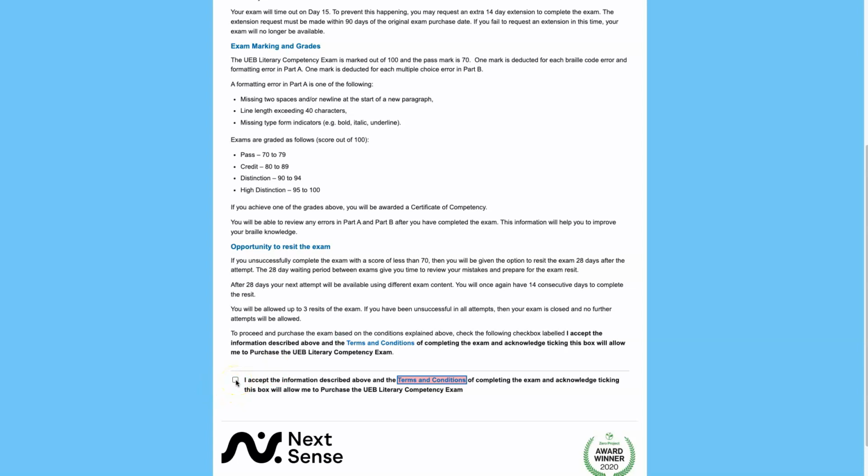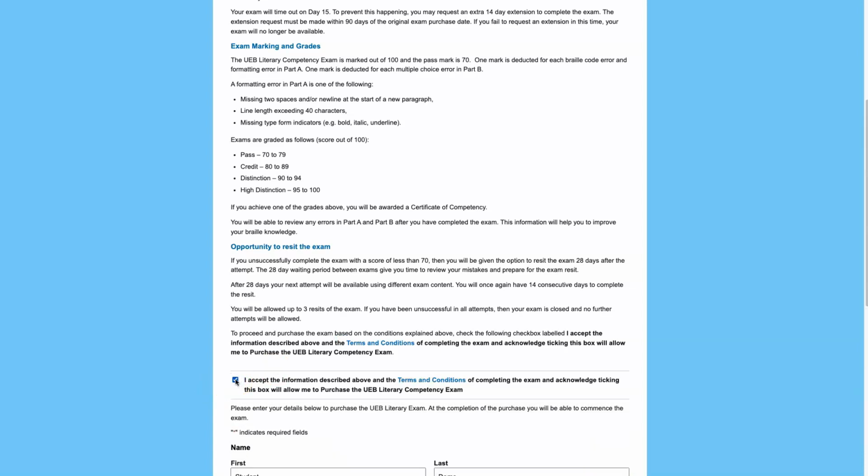When you tick the box, the purchase form will be shown, allowing you to complete your purchase.